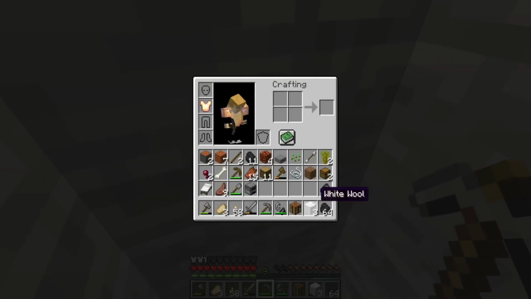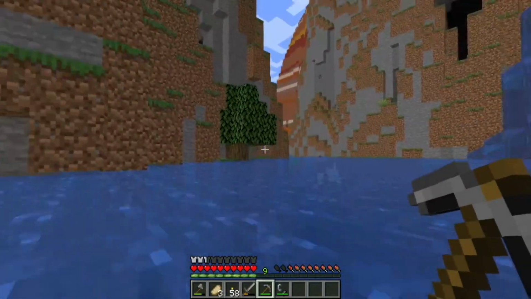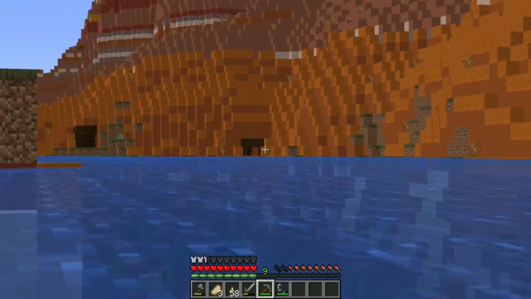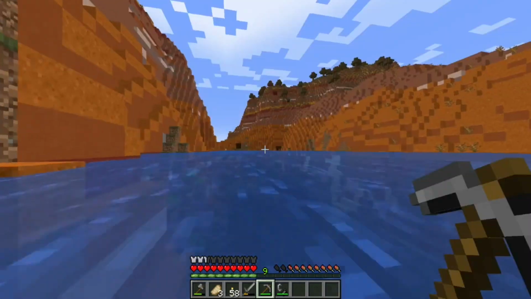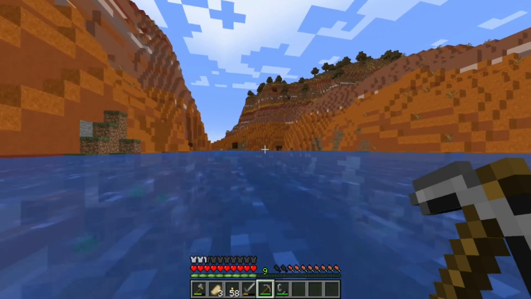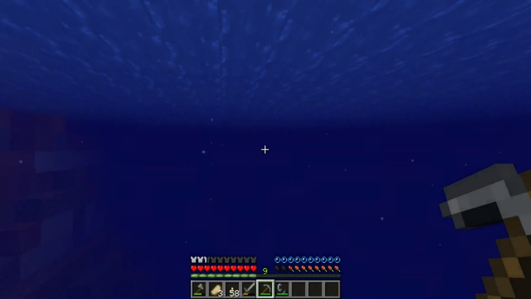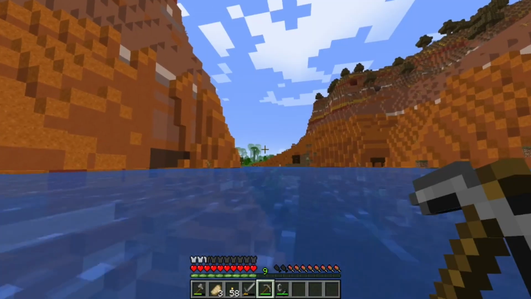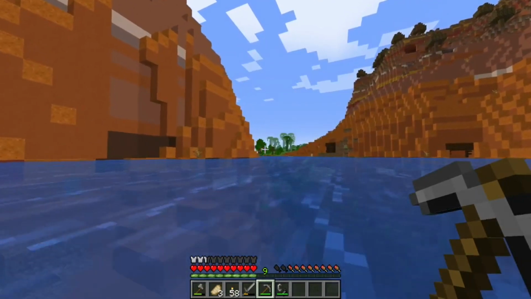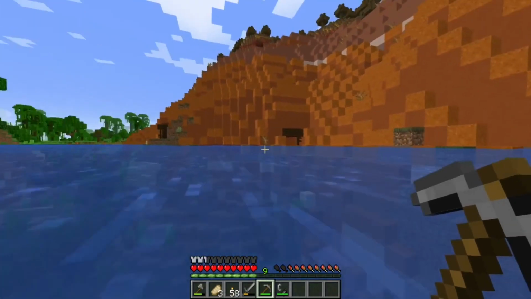I'm not exactly finding anything in the caves, which, well, is really boring for you and really boring for me. It looks like I've actually found an abandoned mineshaft in the mesa. That's good. That means we can find diamonds, lots of string, which means we can get lots of wool, which I can actually do my base design with, which will be a jungle? Wow. So we've got a mesa and a jungle right next to each other. That's very cool. And probably quite rare.